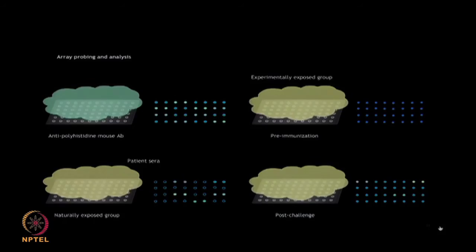Let us now talk about the next case study, identification of immunogens of Q fever causing Coxiella burnetii, a study performed by Beer et al. 2008. Q fever is a widely spread zoonotic disease caused by Coxiella species. So, immunogens of the Q fever causing agent were identified by using protein microarrays.